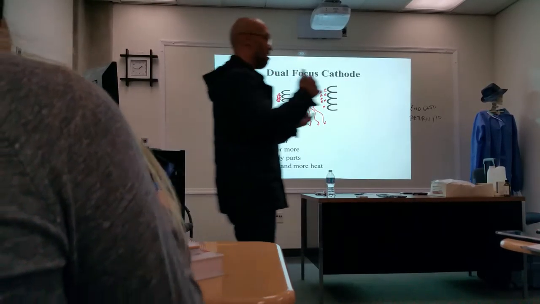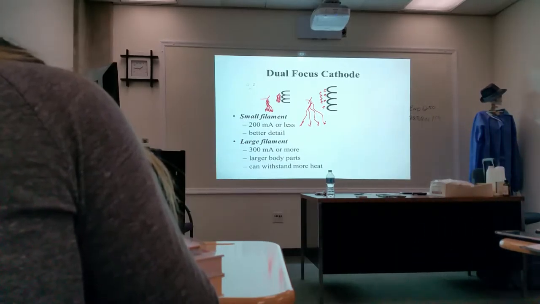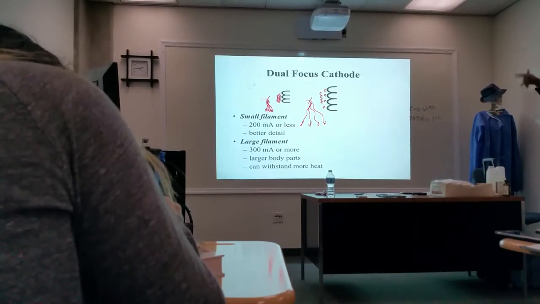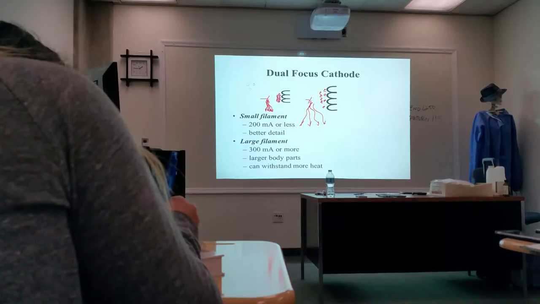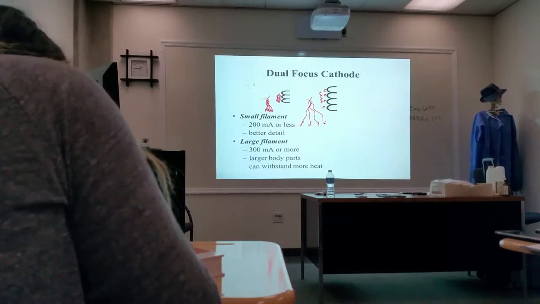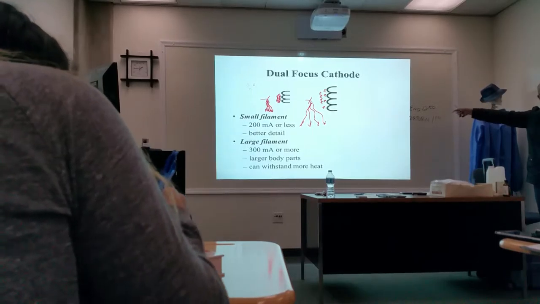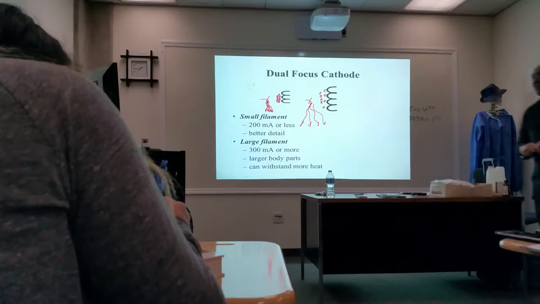It's like when you're buying a computer screen or a TV screen. What is it that you're looking for? Pixelation. Pixels, the number of dots per inch. The more per inch that you have, the more detail it is. The less dots per inch that you have, the less detail that you have. Make sense? All right.